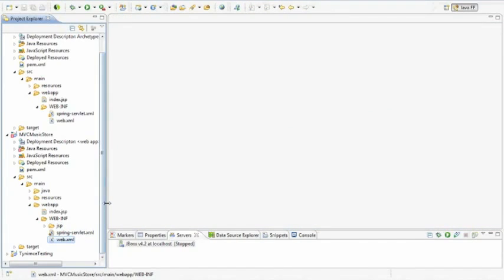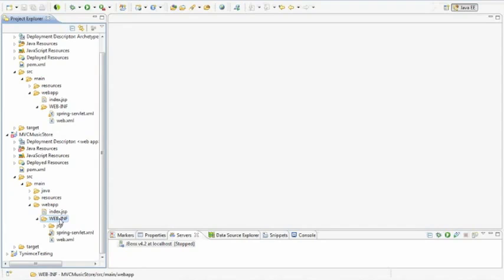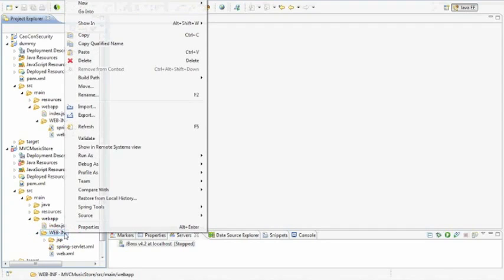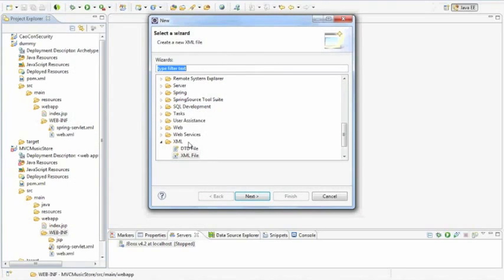So how do we create an XML file? Right click on the web, because it's inside the WEB-INF, right? Let's see inside. So we have to right click on WEB-INF, new, other, and XML. We'll create an XML file.